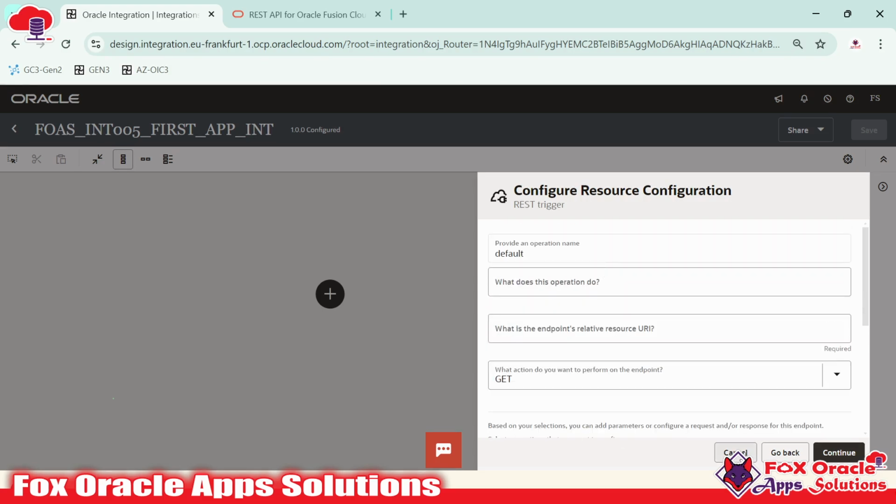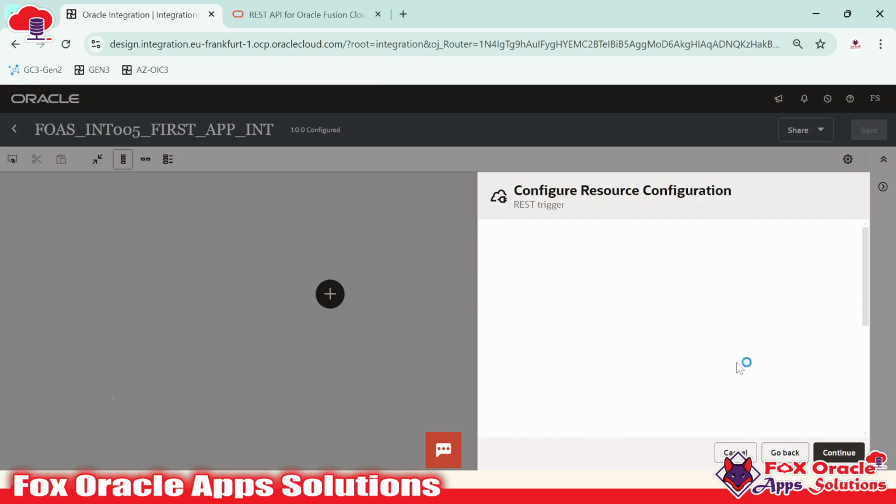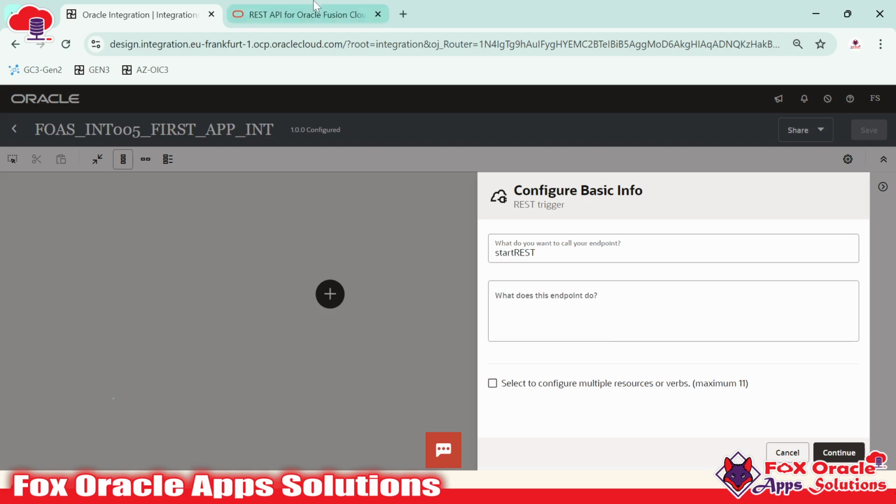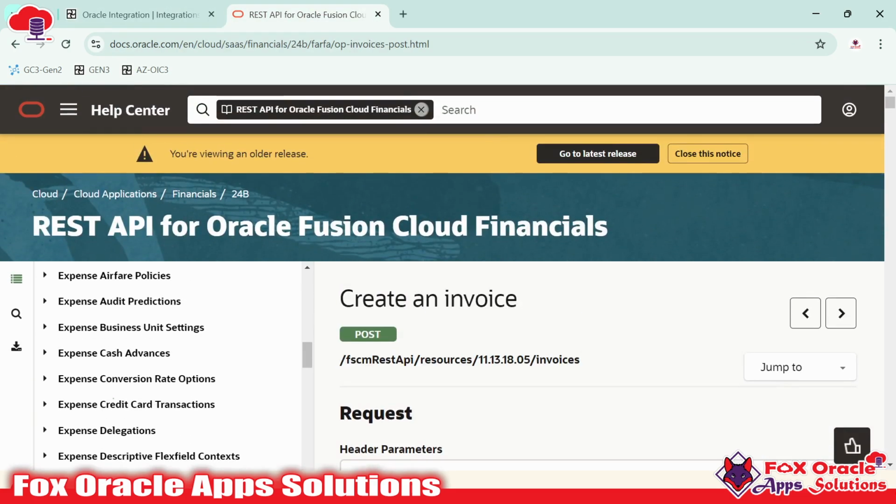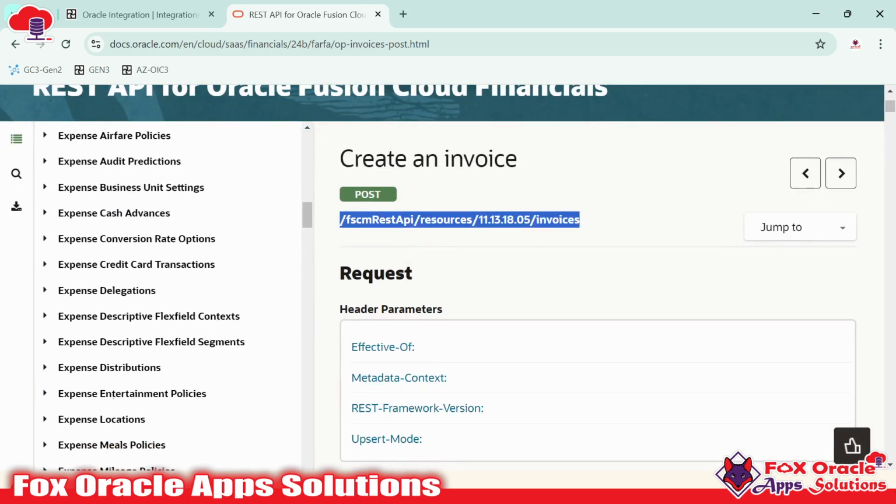Just for brief, I'm going to show you here. This is the option; if you see, this is the REST API for creating the invoice, 111.13.18.05/invoice. This is for the post method, and the same API you will find for different methods.